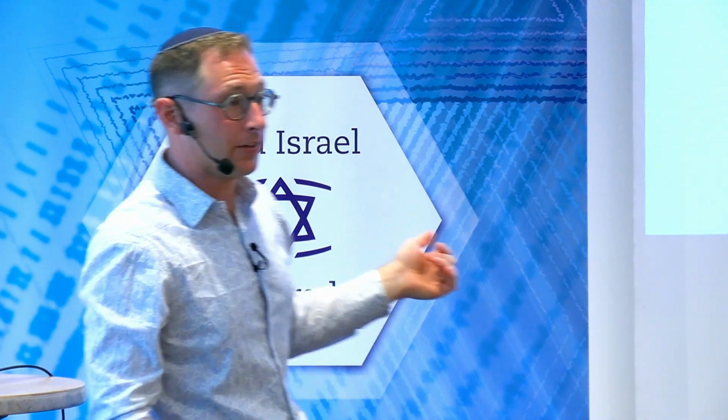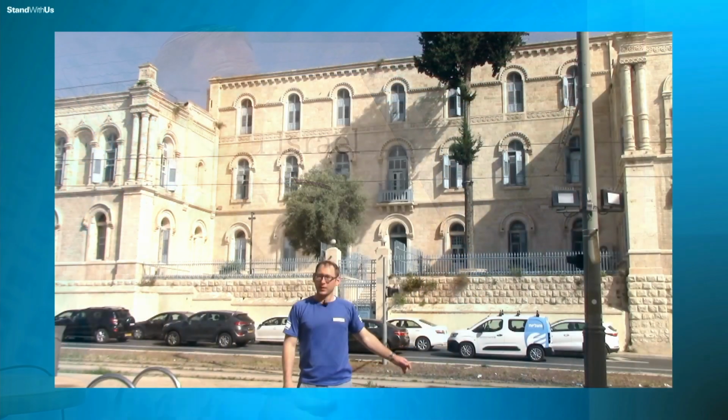On the other side of the walls, if we go to the north, we're just in the south, now let's go to the north. That's where I'm standing right now. This is a little bit of an old video from the beginning of COVID, but it should give you a sense of what we're looking at. This is the St. Louis Hospital, and it sits right across the walls of the old city. And let's listen to a past version of myself guide you right now while I take a drink of water.